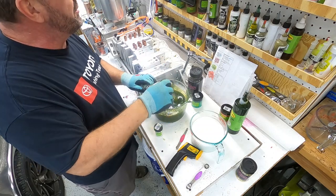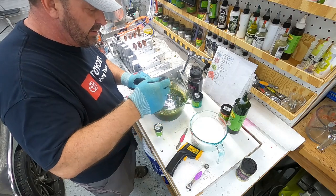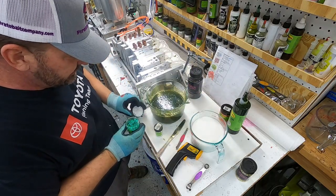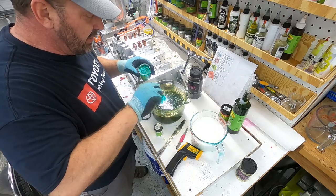Black with that bit of gold. Hopefully y'all can see inside of there. Let's throw a couple scoops of green in there. Again, just medium green.